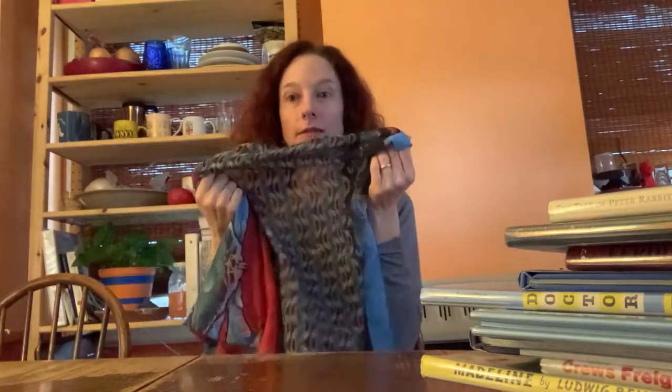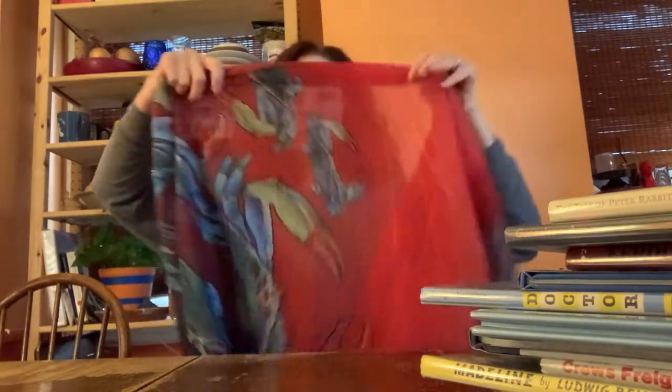Very good. Excellent job. And here's my special fancy scarf. And if you're doing this along at home, you can grab anything you want. You might have a fancy scarf. You might grab a dish towel. You might grab an old t-shirt. It doesn't matter. Anything you can hold up and play peekaboo with. Ready? Peekaboo. Very good.